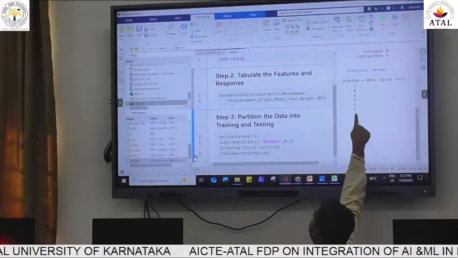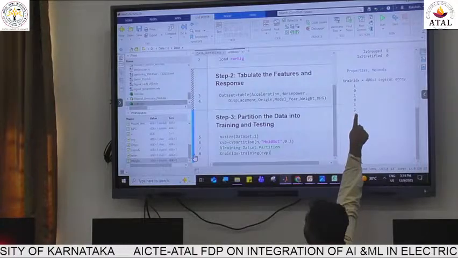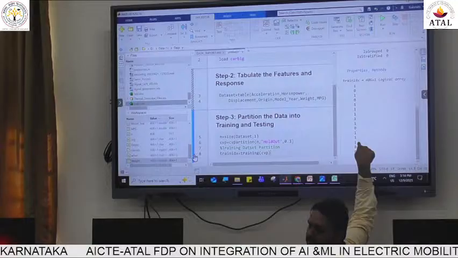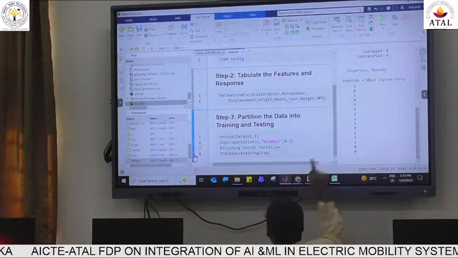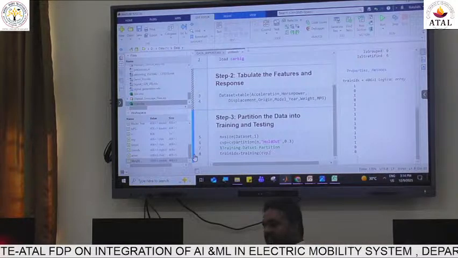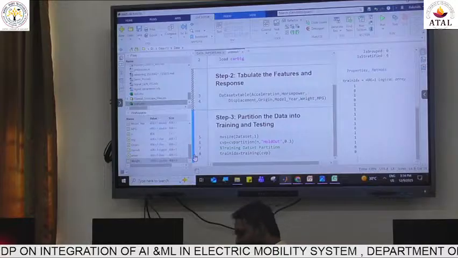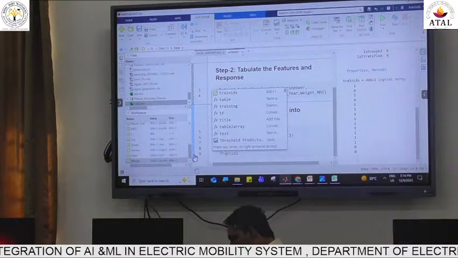Wherever you have one, these are the selected data from the 406. So we will have 285 ones that will be selected for testing, training right now, not testing, sorry, training. Wherever we have 0, those are the testing data set that we can extract in the second partition. So right now we are extracting training data points.